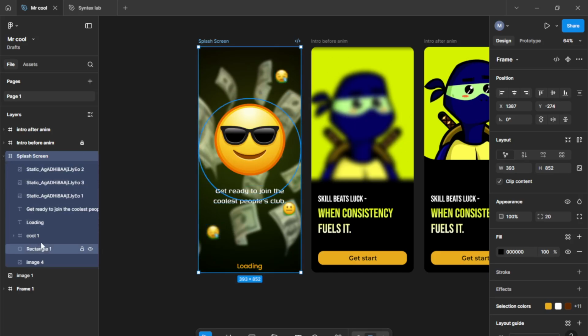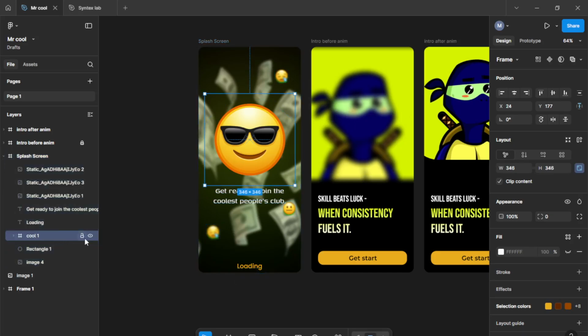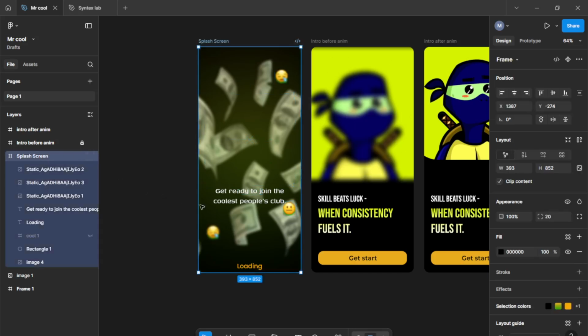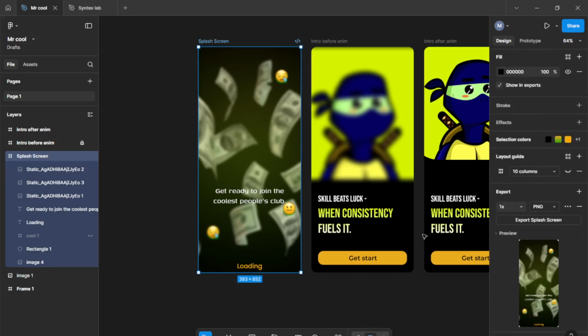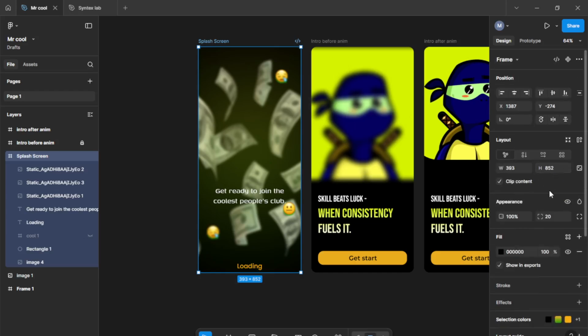There is this screen, and I don't want that image. I want to add that emoji later. So I just download that image. I go here and download that image. I don't need any rounded corners.